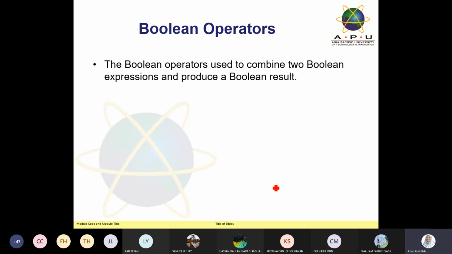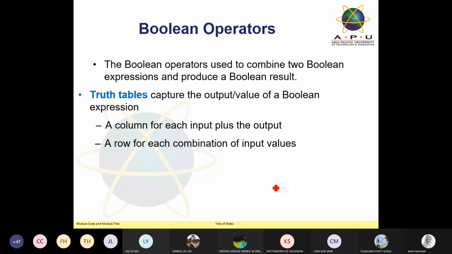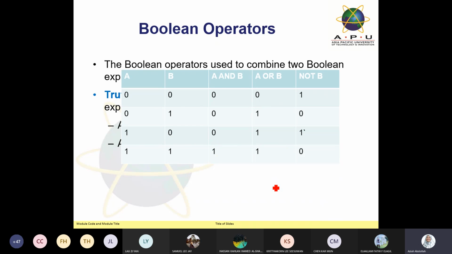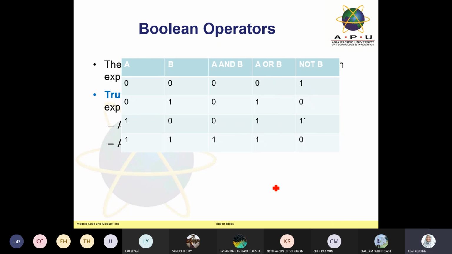A Boolean operator is used to combine two Boolean expressions and produce a Boolean result. Truth tables capture the output or value of a Boolean expression: a column for each input plus the output, and a row for each combination of input values. This is an example. We have the inputs A and B. A is 0, 0, 1, 1, which is false, false, true, true.